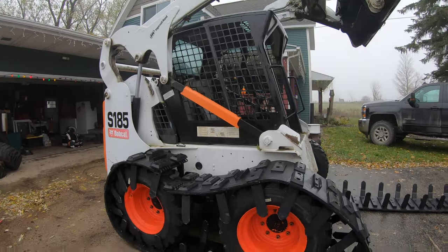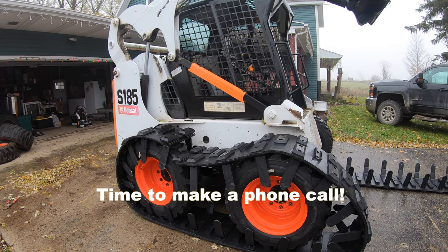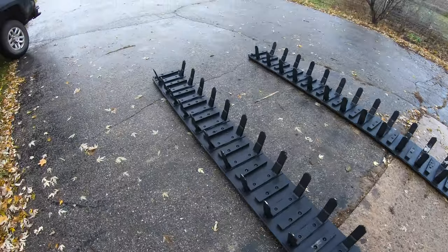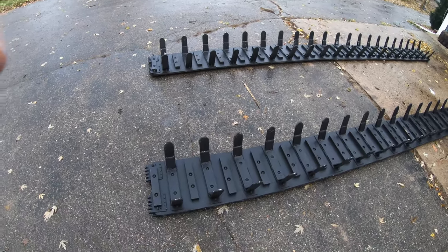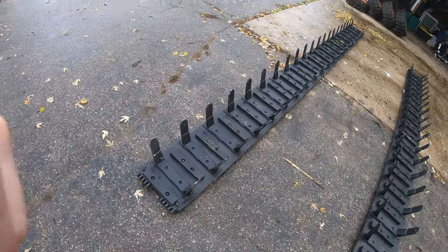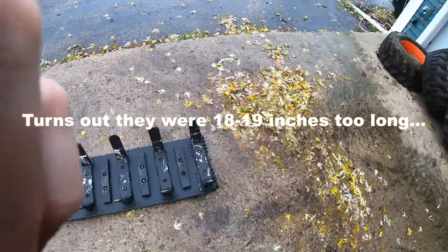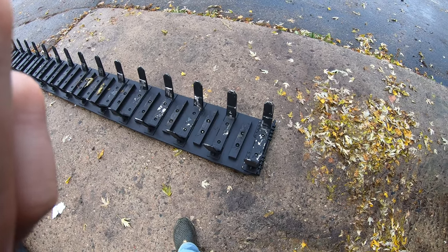They are way too long. So I left off and I realized that the track system here was too long. I called the general manager at Right Track and he got back with me right away. He realized that he made a mistake. These are exactly 16.8 inches too long, and he is going to have a shop foreman call me, and I have to remove 16.8 inches. And he's going to reimburse me some money for my time.